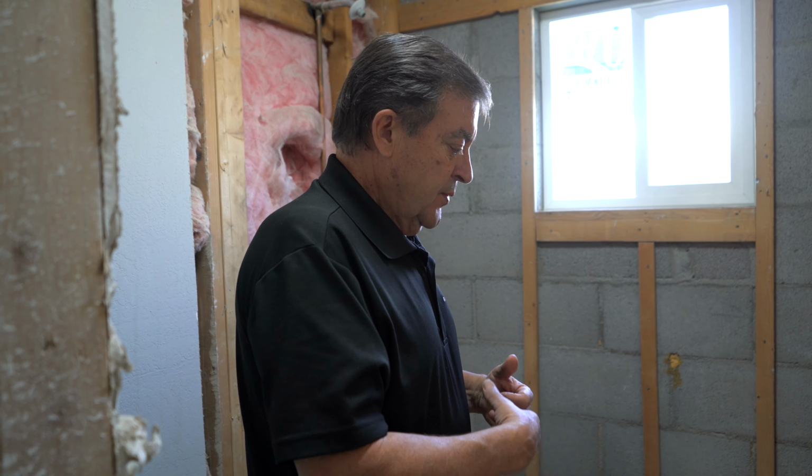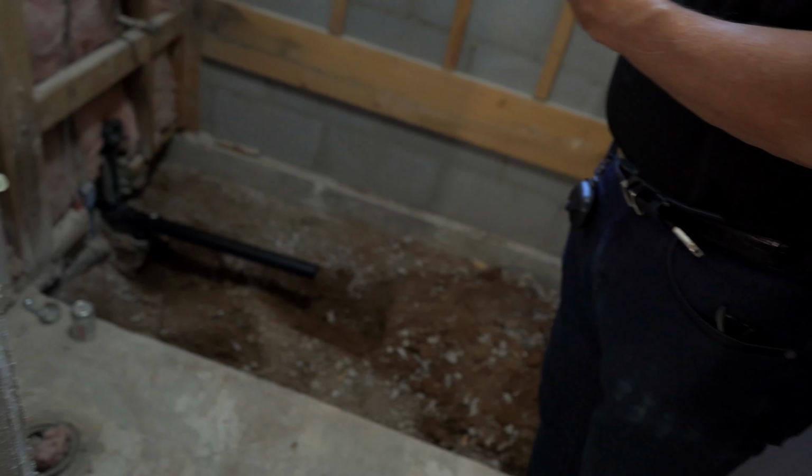Here, the bathroom. This was a bathtub that was all rusted out. So my option was I could put a new bathtub in, order one of those, about $250 or $300 or so, I could go look for a used one, or turn it into a shower. And that's what we're going to do, turn it into a shower. Are you noticing stand-up showers are the way to go now, at least in the guest bath? Yeah, having at least one bathtub in the house, so that if a young family comes with little kids and wants to bathe their kids, they've got a bathtub. Like this small area makes more sense to have a shower.